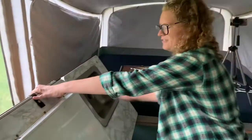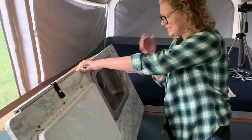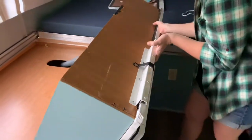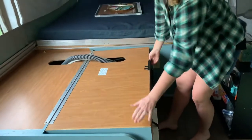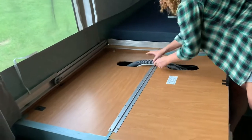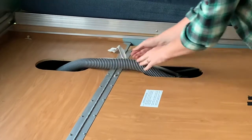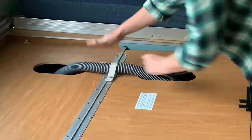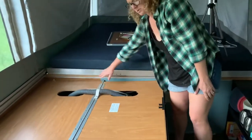You'll also hear, if you used the sink, when you tip it up, you'll hear that water drain down the hose and outside — that's fine. Just lower it down slowly onto the support brackets. Then make sure that all of these hoses are lying next to each other, and take this snap and place it over. That's going to keep them from getting in the way of the bunk when you slide the bunk in.